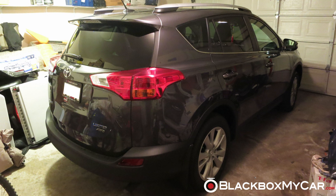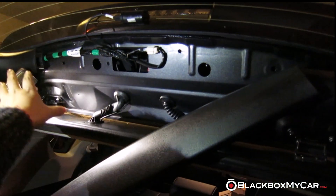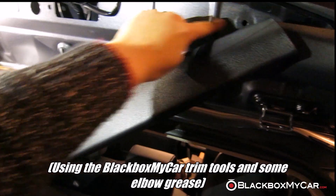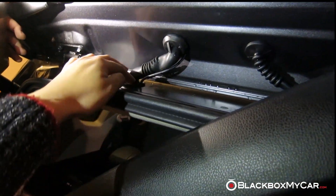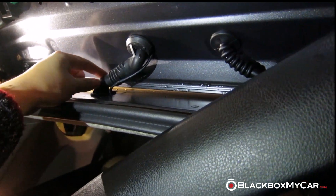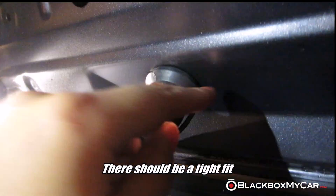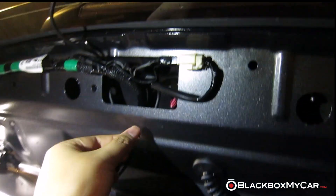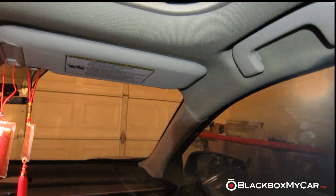We're going from the back all the way to the front to show you how it's set up along the way. For the rear of the RAV4, this is what we're looking at. You take off this trim piece here — just pull down, there are some clips, about four in total. We didn't even take off the right side. For the connecting cable, there's not really enough room to get it through the little tube here, but it still has a pretty good seal even if you stick it around it — between the car and the tube. You just feed the wire up and mount the camera there.